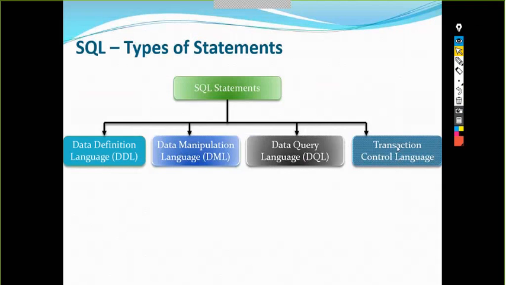but on a day-to-day basis, you as a tester will work only with the data manipulation language. You will not use the data definition language nor the data query language. You will only work with the data manipulation language. Okay, you will use data query language sometimes, but definitely not data definition language.